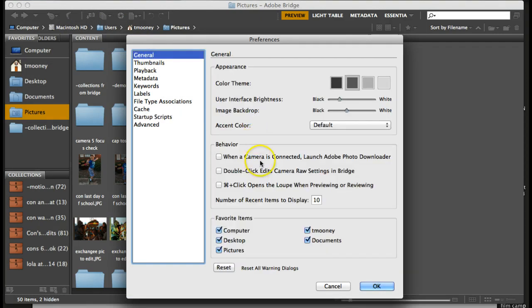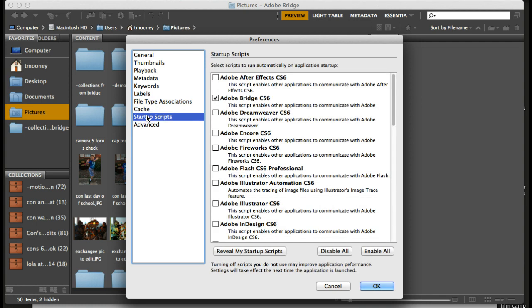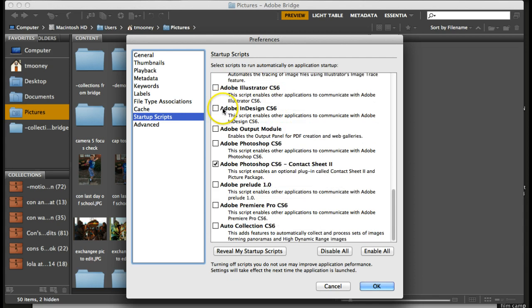And I have mine set so that whenever I plug in my CF card with my card reader, this always opens Adobe Bridge. Another thing that you can do, and you definitely don't have to, is when your computer turns off and then turns on, I want my Bridge to go ahead and open up, so I click this little thing here. You can also do that for all of these other things too.